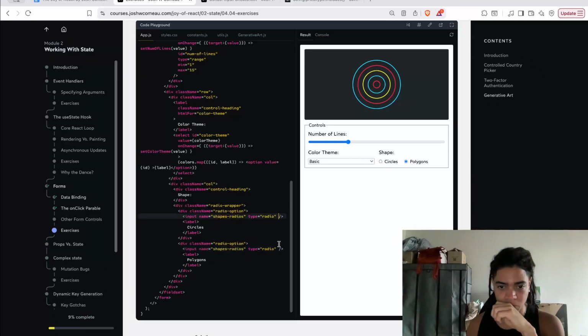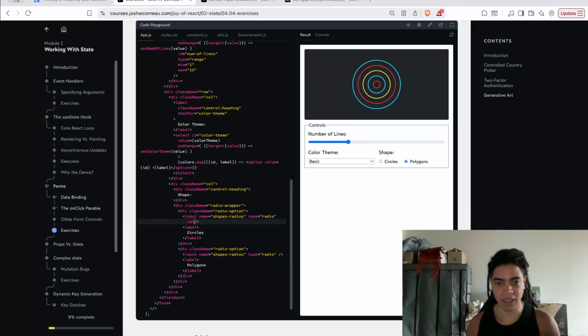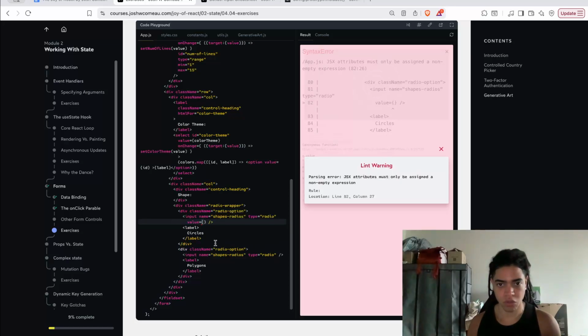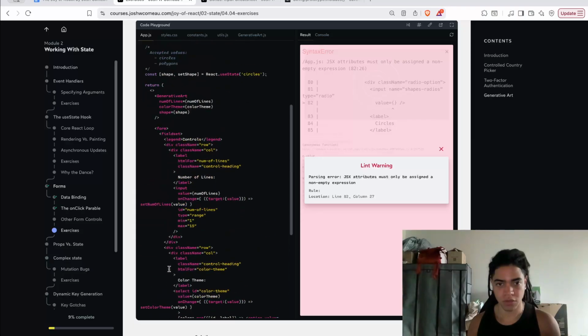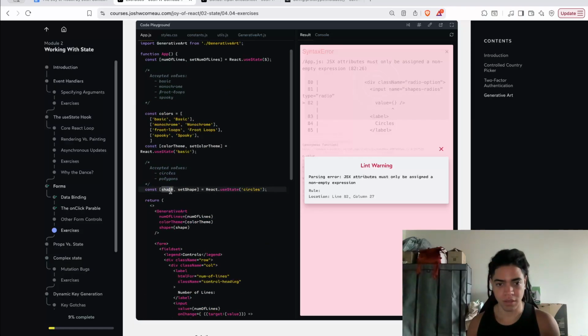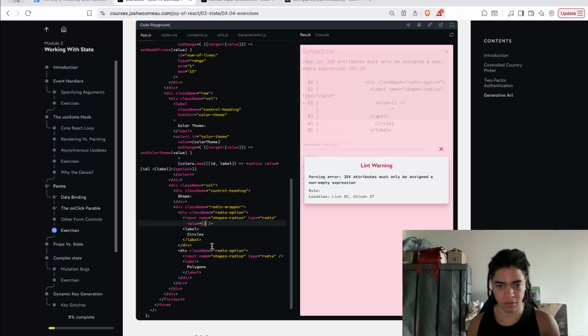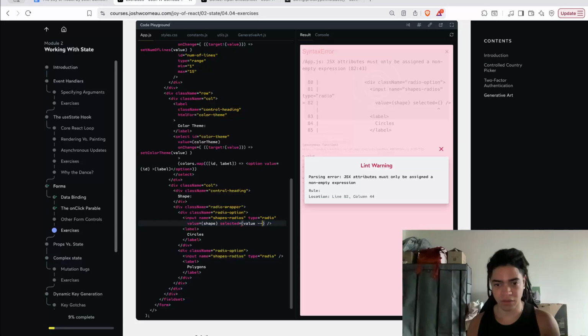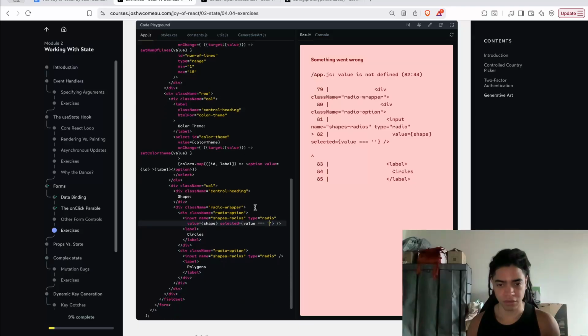And particularly what I want to bind is the value to the shape, which is circles or the other, polygons, and the selected will be if the value is equal to the circles, for example.